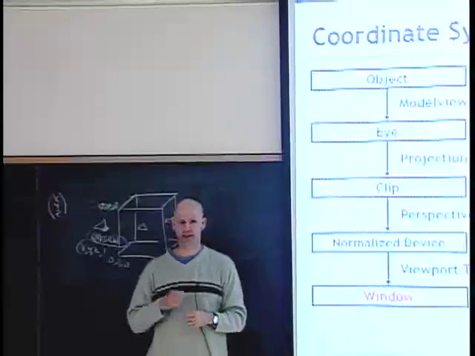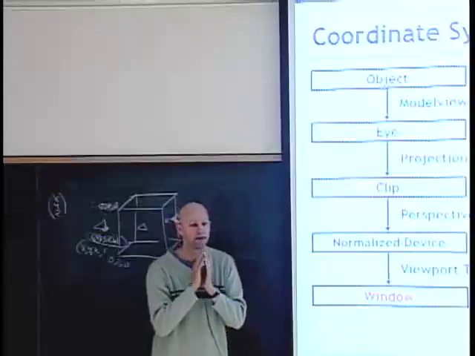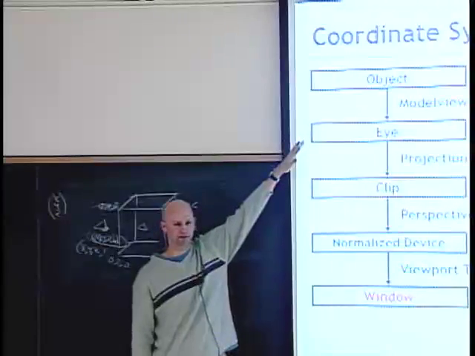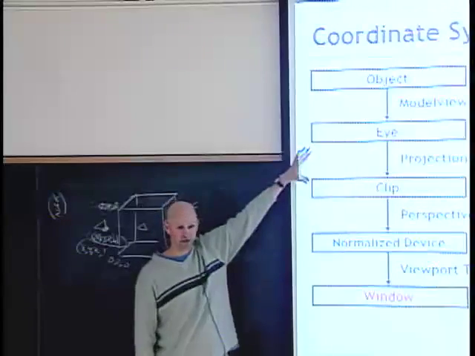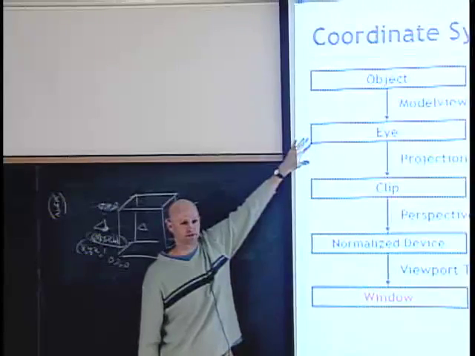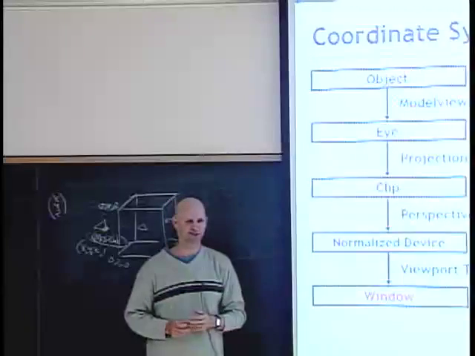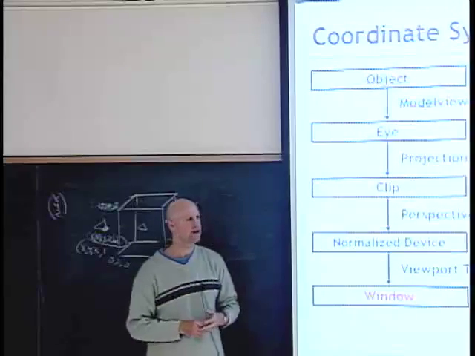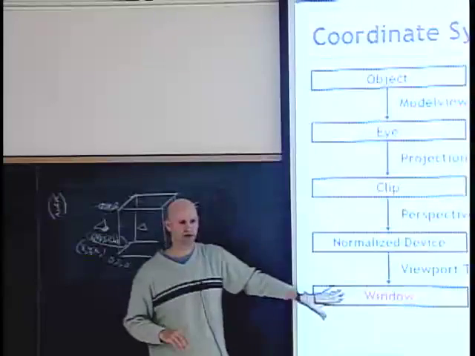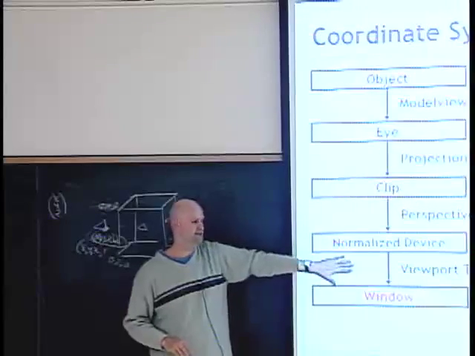I'm very happy you're thinking about ways to move it, and I know that different implementations will move it. So it makes a lot of sense to take things that throw out work and move them as early as possible. It is worth doing extra work to do that, probably, because this part is getting so expensive with the shaders. Okay, so what you're saying is very sensible. I'm just presenting the OpenGL view of the world. Regardless of whether it's efficient or not, this is a very natural place to put all this math. It is the natural place to do the cull here because the math is the simplest here.